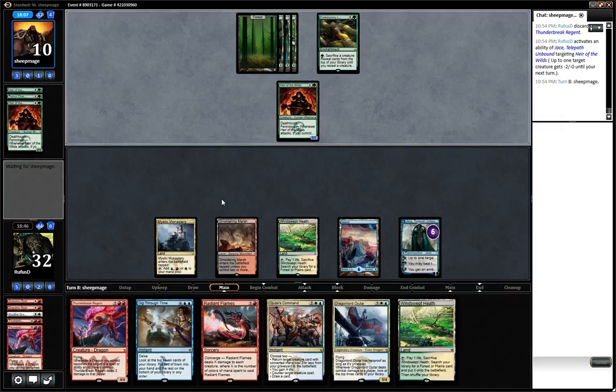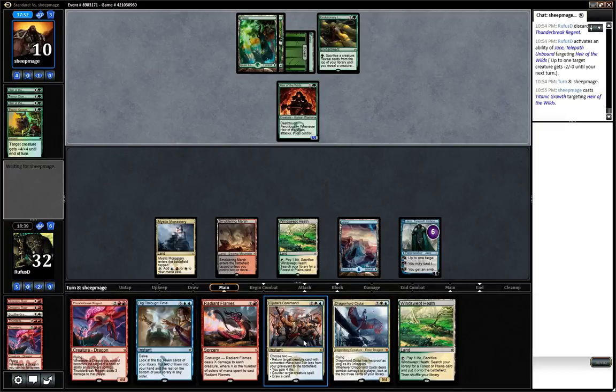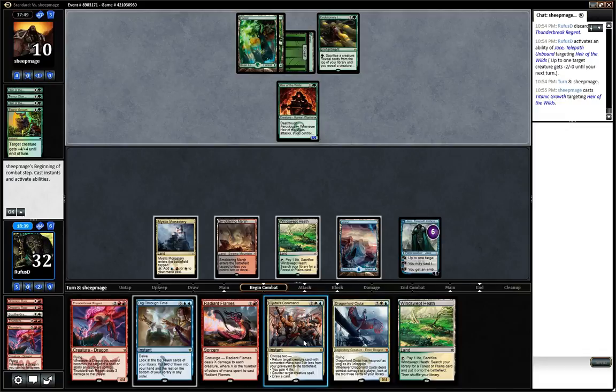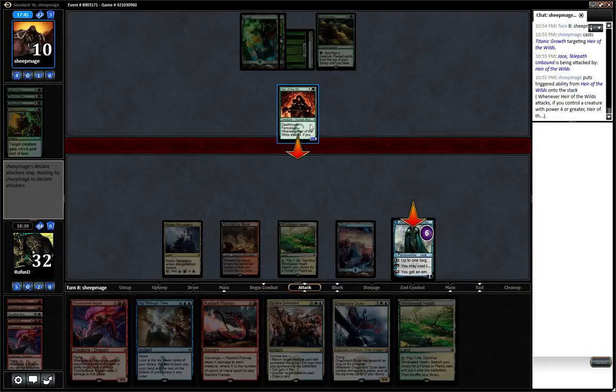My goal this game is to not dip below 30. And then we just drop our Felidar Sovereign. Oh my god. That's living the dream. What is he considering here? Well, he didn't have Collected Company, I suppose. It's fine, we just let it happen. Whatever. Hopefully he doesn't kill Jace.